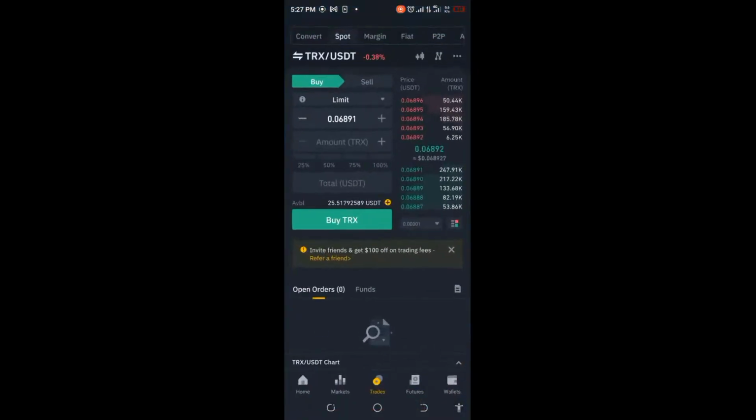So for instance, if I use the $200, by the time I'm coming back, I will pay the same 1 TRX for $200 worth of TRX. And it's the same 1 TRX for $25 worth of TRX. So you can see that it's the same irrespective of the amount of capital you're using. The only thing that changes is the trade fee, which is 0.1%. That's 0.1%, really. Let's go and calculate what that is.